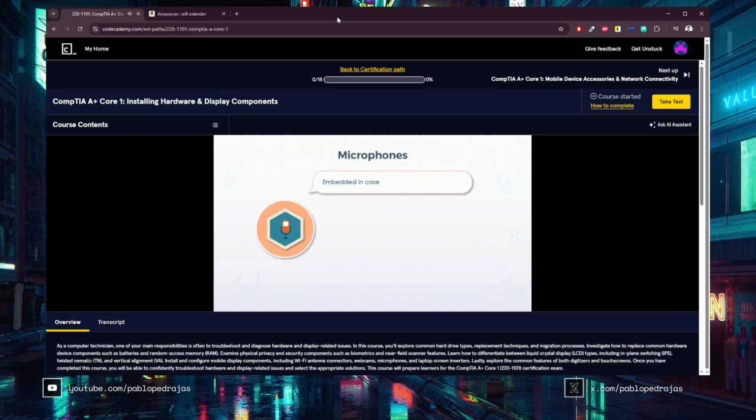Now, an integrated microphone does make video chatting a little more natural as compared to using an external microphone because you don't have to position the mic close to your mouth, which would of course block out some of your face in the image. But since the mic is a little farther away in that case, they also need to be a little more sensitive, which means that they can tend to pick up a lot of extra noise that might be happening in the background. In addition, most integrated microphones, while certainly adequate for most users, don't offer especially high quality.